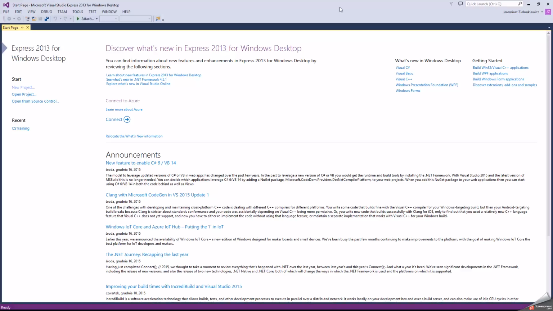Okay, so we started Visual Studio, and we want to learn some C Sharp. This will be a basic training that might actually help you get to know any programming, but we'll be doing this in C Sharp.